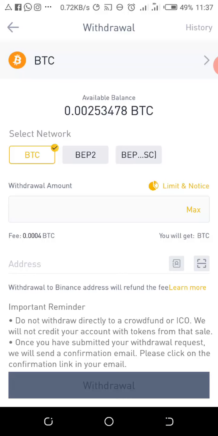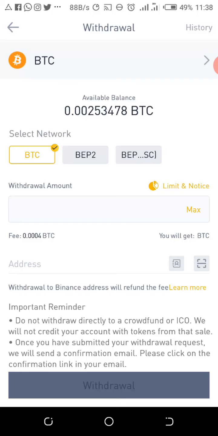So what we do now is we put the amount we want to withdraw and the address. So if you want to send BTC to someone, or if you want to send any coin to someone, this is how to do it. If you want to withdraw your funds from Binance to your Trust Wallet or your blockchain wallet, exactly this is how to do it. So whichever one you want to do, moving funds from Binance to another platform or another wallet, this is exactly how you do it. No matter what coin you want to transfer, it's the same process.